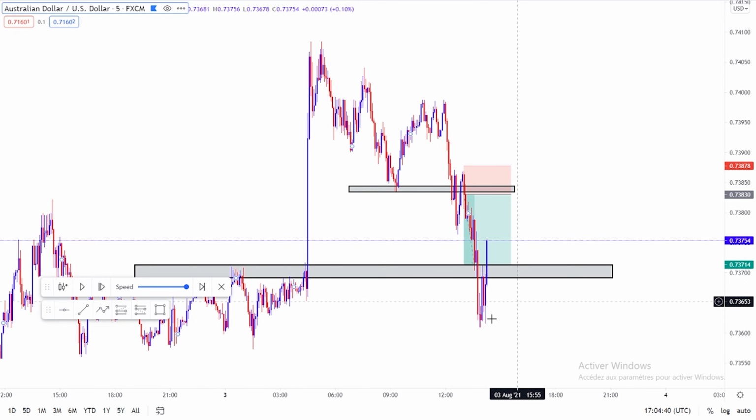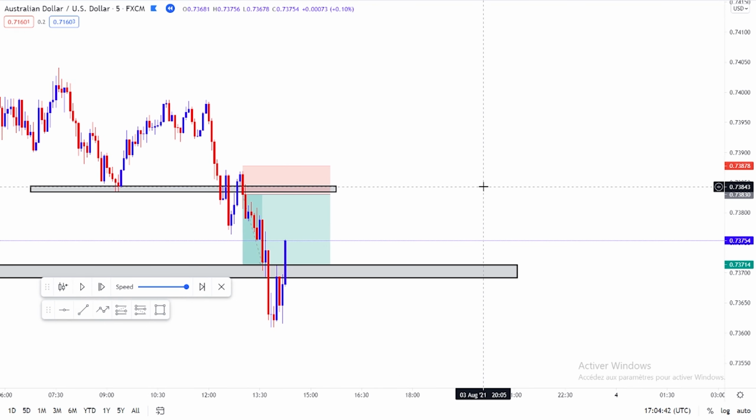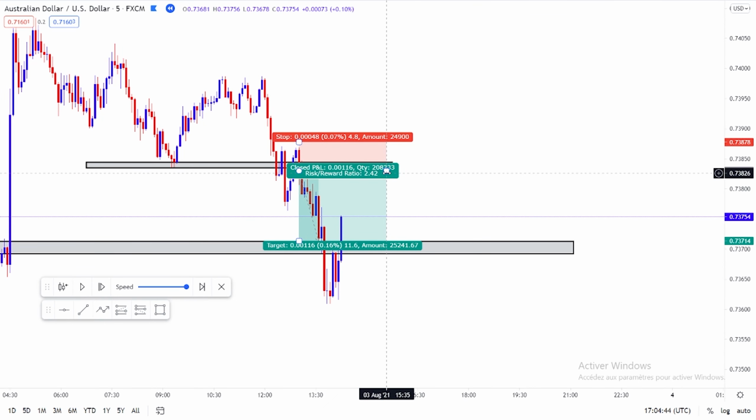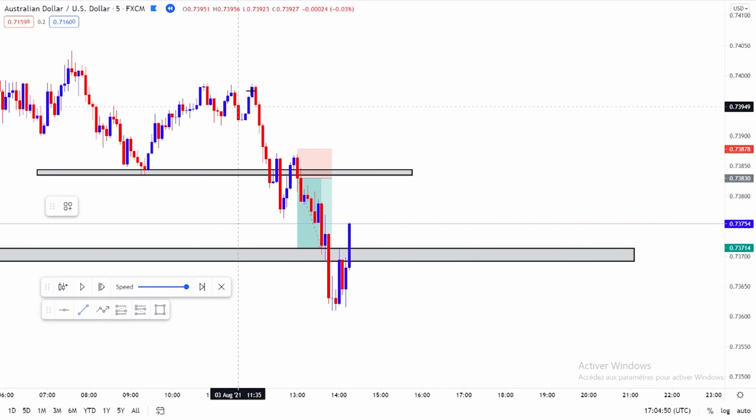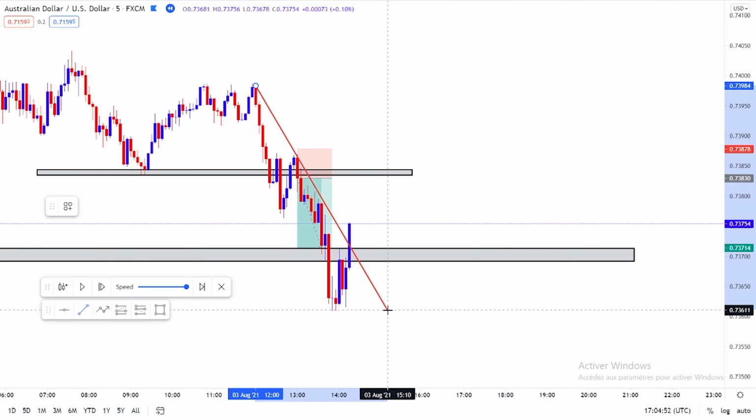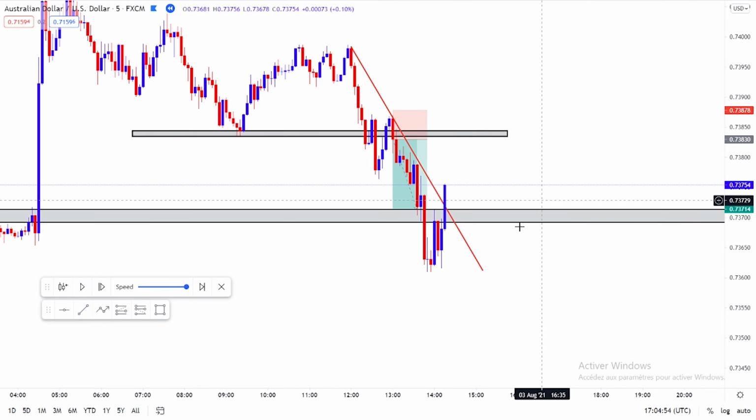We actually won it. This is great. Actually, we won it in just 4 hours. So we are in a downtrend, right? I can even draw a trend line like this. Easy guys, linking these lower highs. And as you can see, we are kind of breaking this trend line.